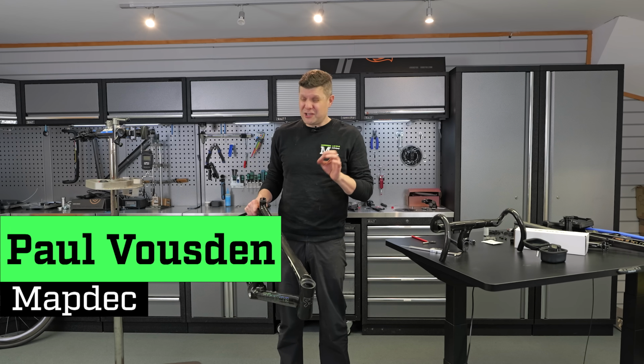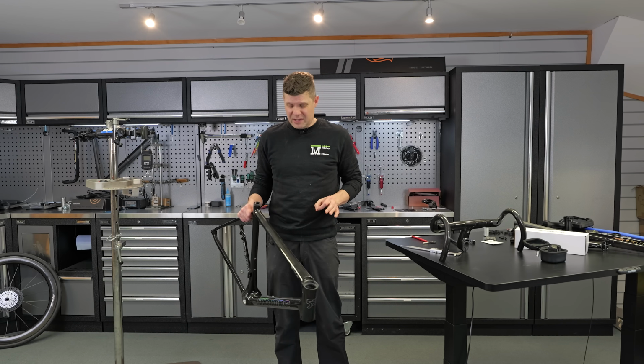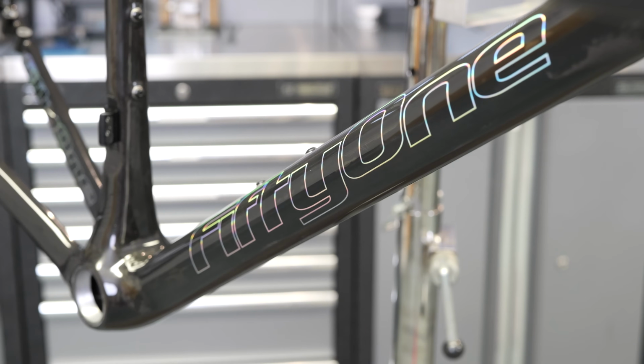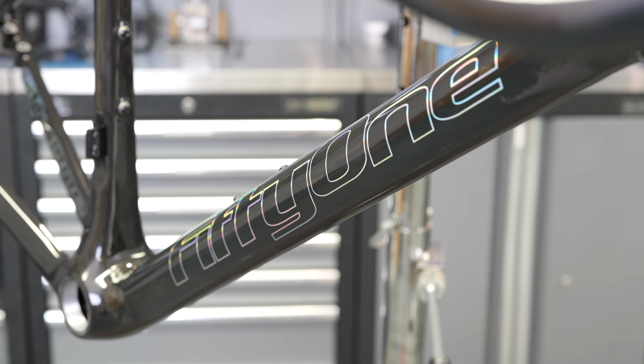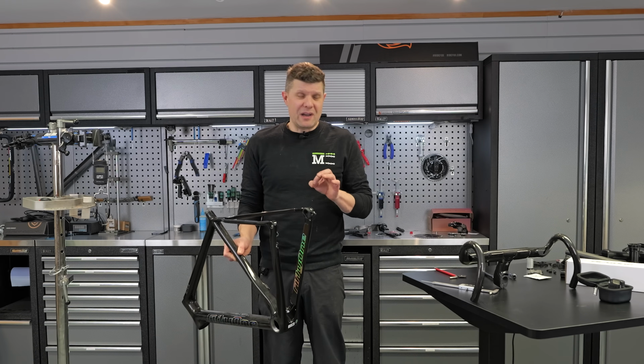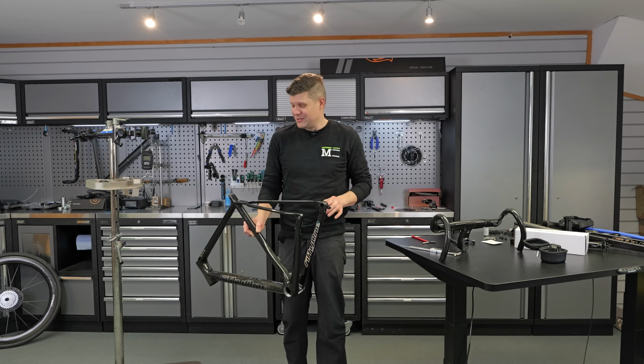I've been going through this. I'm going to show you every single detail because the closer I looked at this, the more impressed I have become. This is a 51 Bikes SIKA. And I have to admit, when I first got it out of the box, I was a bit like, yeah, but I've been over this with a fine tooth comb, gone right inside it with the endoscope as well. I want to show you that because this thing is stunning.